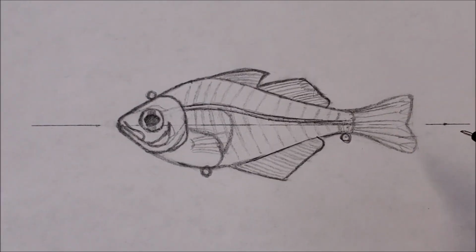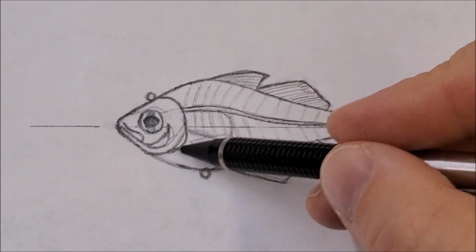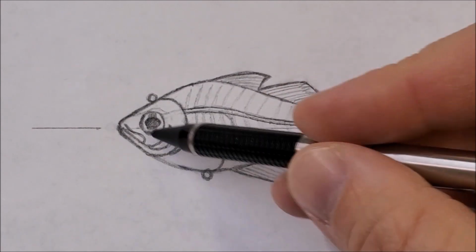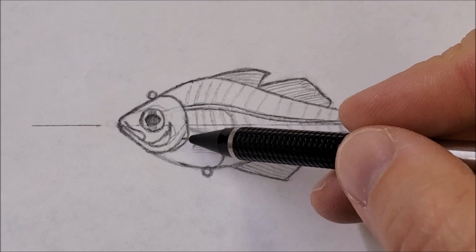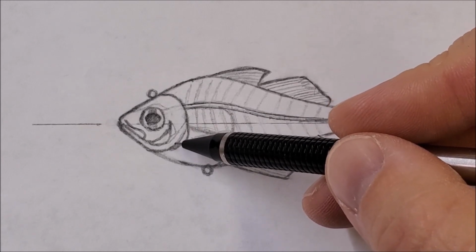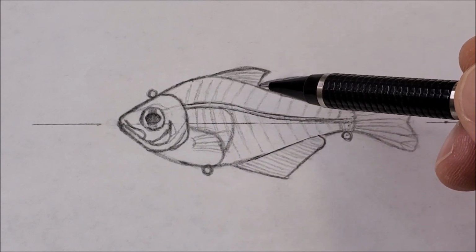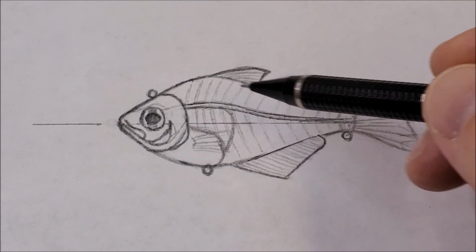Completed my sketch here. I'll show you what I got. Of course, I'm thinking the head and this belly area are going to be solid material. I think I'll do those out of wood and then I'll foil them most likely. I haven't quite decided how I'm going to make this thing work. This is new territory for me.